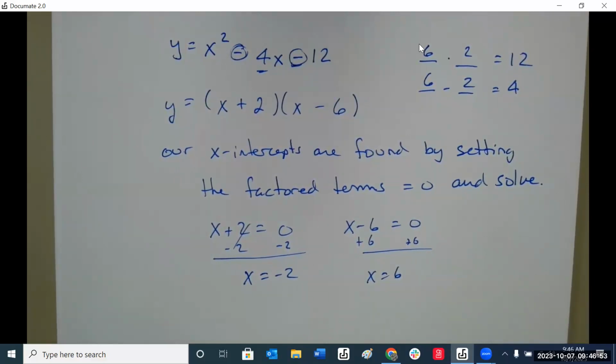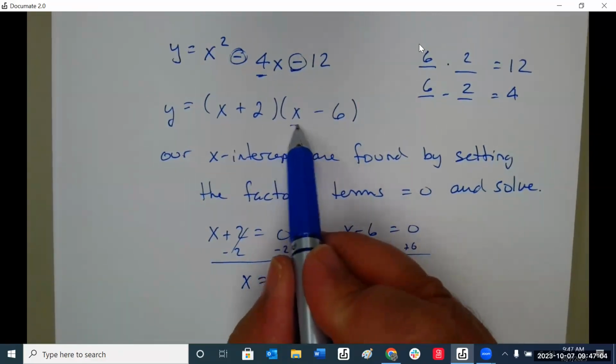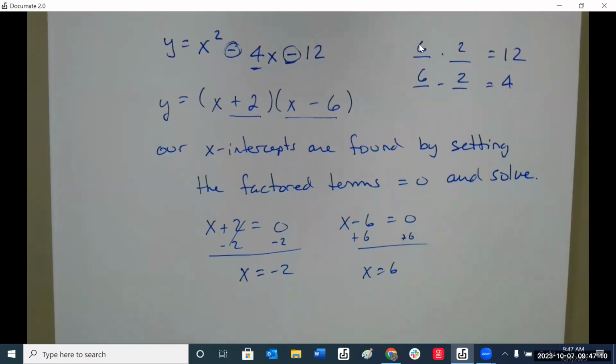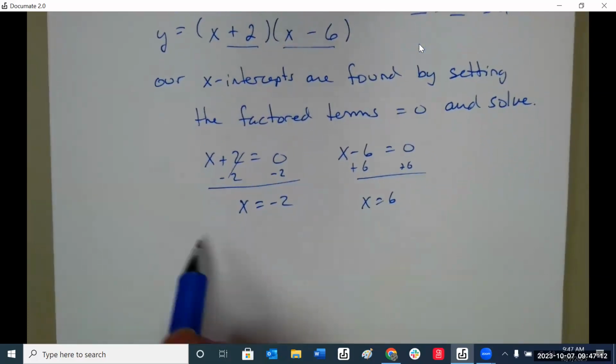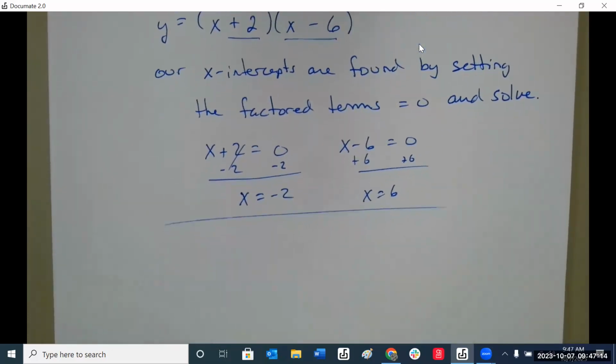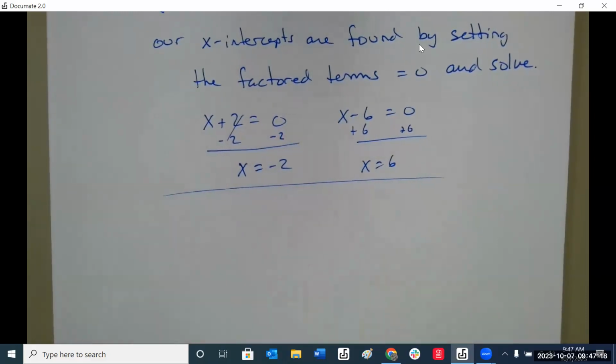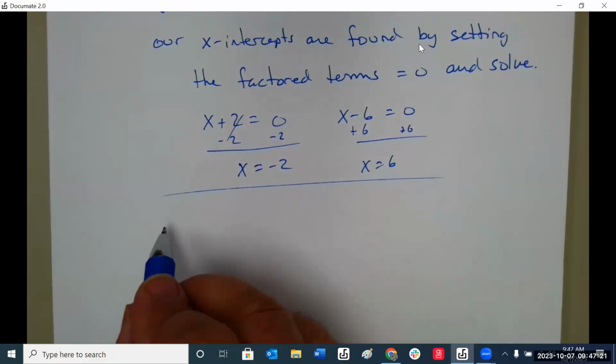Again, which we should have known because of transformations. If you have it inside the parentheses, it's always the opposite number. It's always the opposite. You okay with that then? Yeah. Okay.